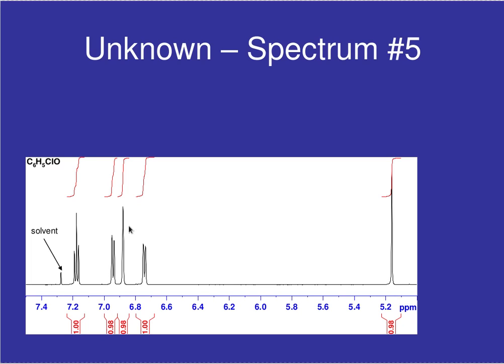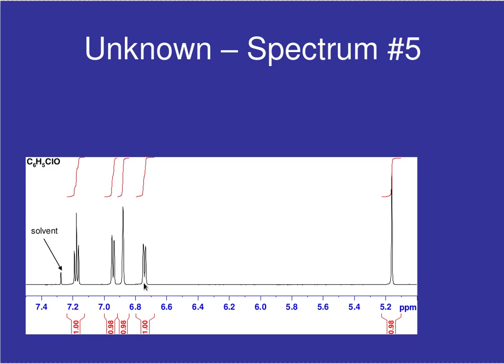Now remember, the aromatic region is over here. This is not aromatic, this is aromatic. And we see that we've got 4 protons in the aromatic region. However, we must arrange those protons to give us the appropriate splitting. So for example, have a look at the singlet. That proton must have no neighbors. If it had a neighbor, it would split.